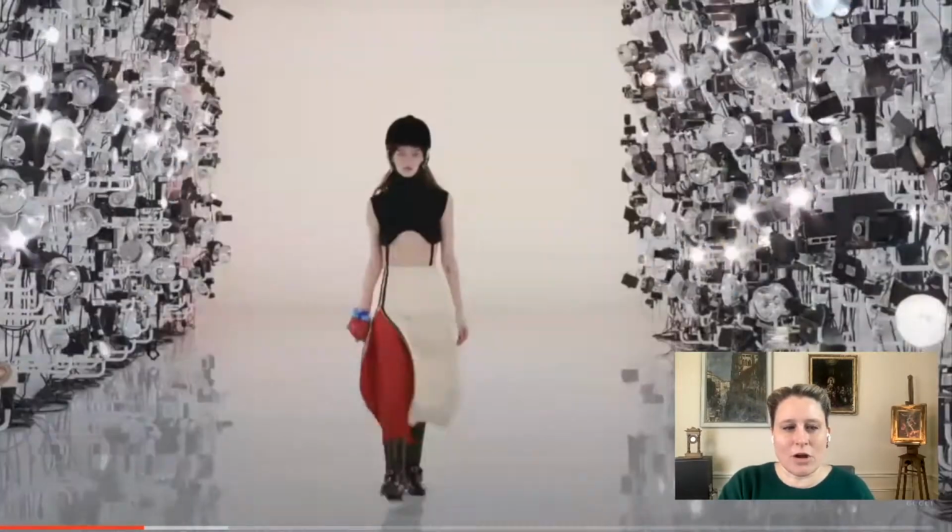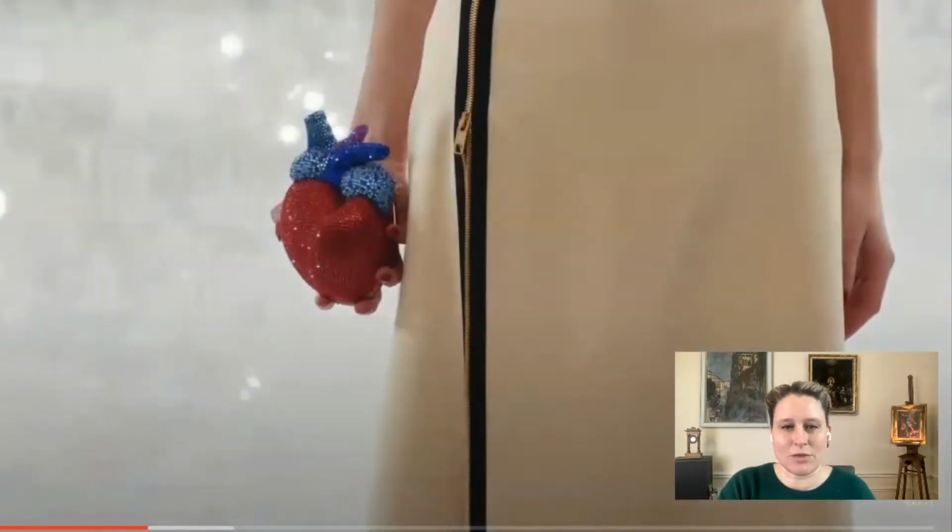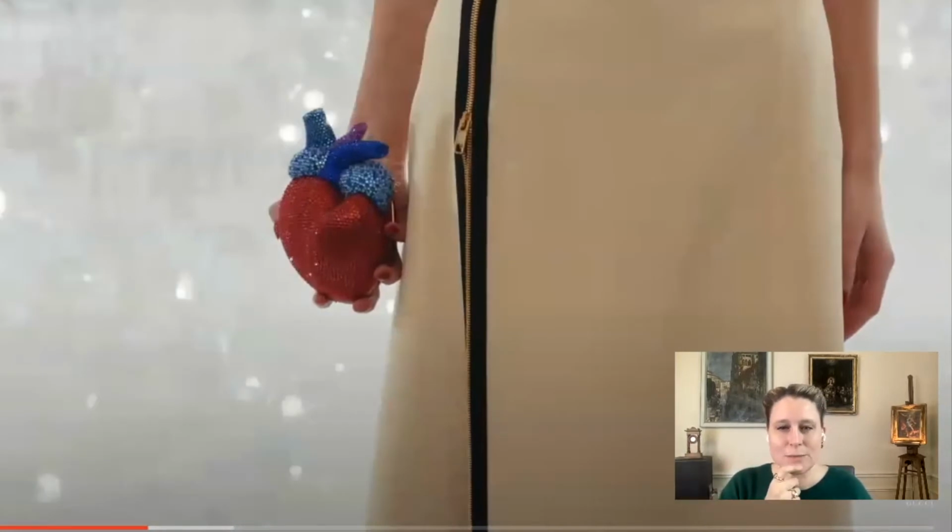All right, another heart in the hand. So this is not a trompe-l'oeil. I wasn't sure until I got up close if this was a trompe-l'oeil. It looks like basically a crop top that looks like it's a harness or suspended to the skirt. And again, the focus here is very much on the heart, as you can see, side zipper skirt, sexy yet classic, which I love. Very much a Judith Leiber kind of a bag there. So that's an interesting idea, but I love the heart. I think it's beautiful. Again, iconic piece.